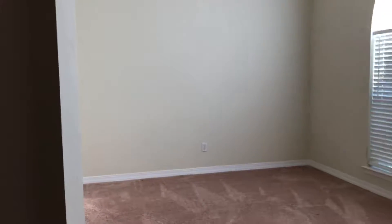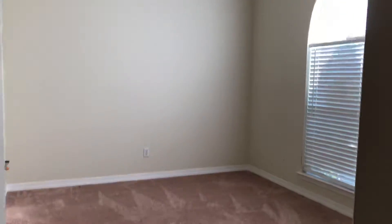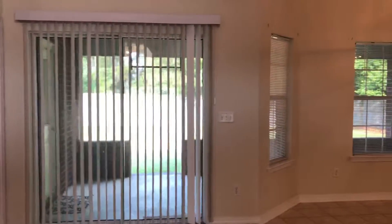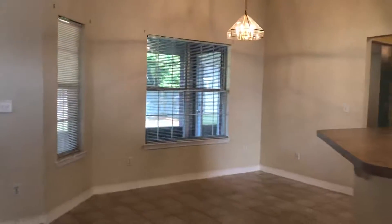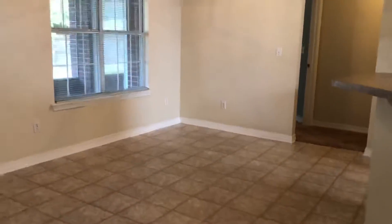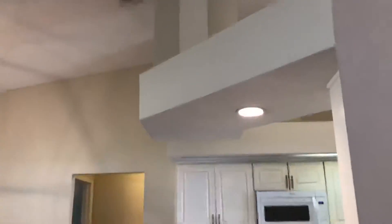Immediately to our right is a formal dining room. You can see we have vaulted ceilings in the dining room. If we walk around this way, you've got sliding glass doors that go out to a covered lanai. It's got a partial screen porch — it doesn't have a screen door on it. The whole house is going to be vinyl and carpet, and again we have those vaulted ceilings.